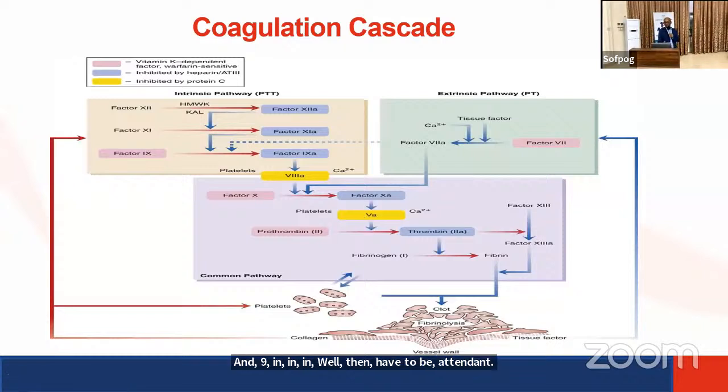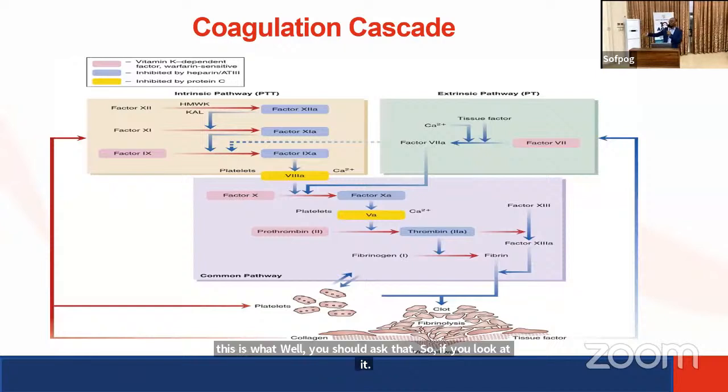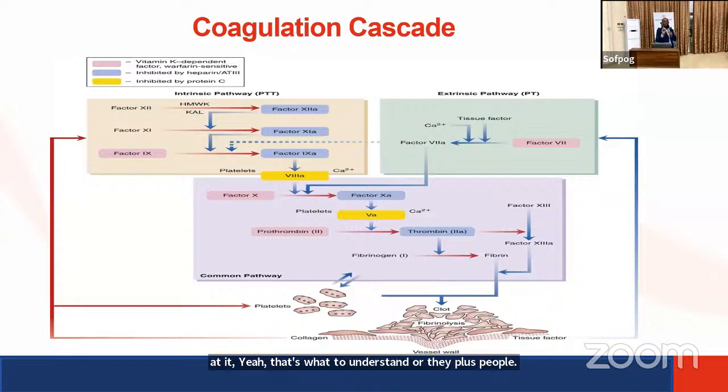You have to understand that if you look at the coagulation cascade, you can see various points where we can use medications to block it. Otherwise the clotting system keeps on forming clots and your patient will not be protected. So we use vitamin K antagonists. They inhibit what we call the vitamin K dependent factors 2, 7, 9, and 10. So if you look at the slide, prothrombin can be inhibited by vitamin K antagonists, factor 7 can be inhibited, factor 10 can be inhibited, then 9.